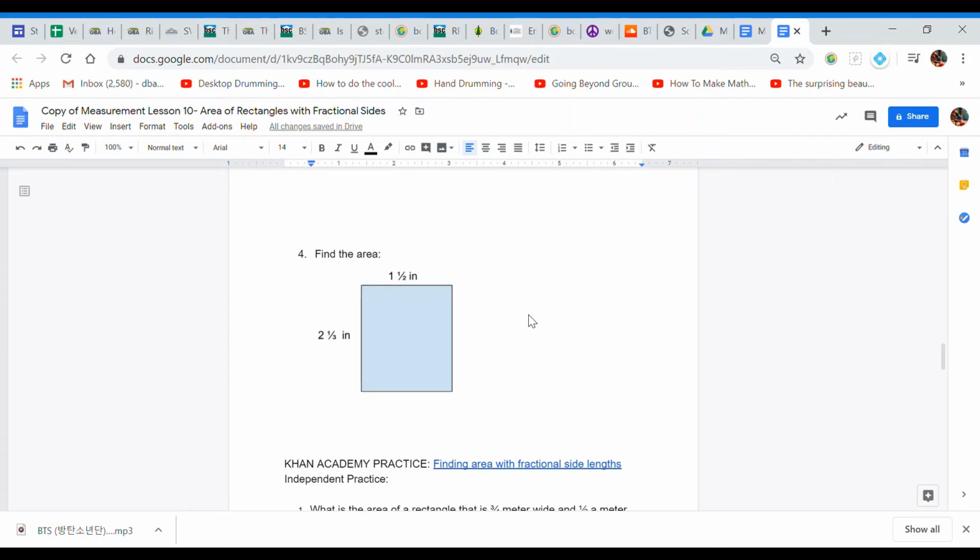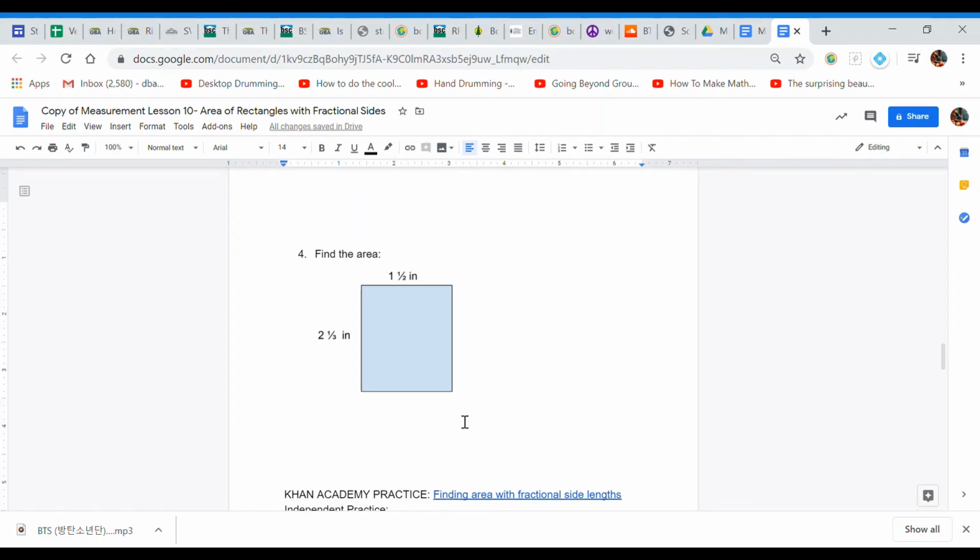All right. So we're going to find this area, and hopefully you tried it already, and you also thought about what I said earlier in the video, and that is that when you multiply a mixed number times a mixed number, you cannot do it the way it is. You need to convert that mixed number to an improper fraction first. But let's just say we're setting up the problem. We say area equals length times width. We know that already. In this case, area equals 2 1/3, that's my longer side, times 1 1/2, that's my shorter side. Now what I need to do is turn 2 1/3 into an improper fraction, or a fraction greater than a whole, and 1 1/2.